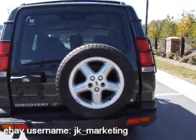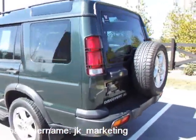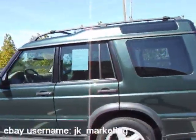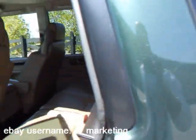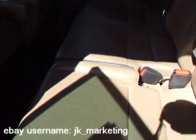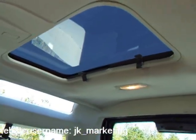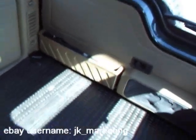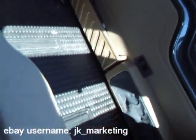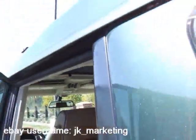We sell a lot of these Discoveries and I can tell you they're in demand, especially when they come nicely equipped with the running boards and dual roofs. This one's even got the original sticker. Let's get inside and check that out. Let's look at this rear area first — your seats in the back look fantastic. Here's your rear power sunroof, rear cargo area, with that nice mat in the back.